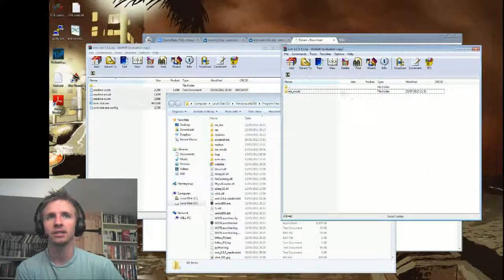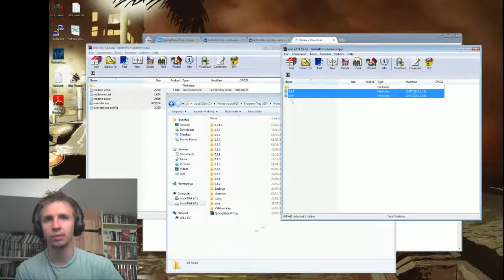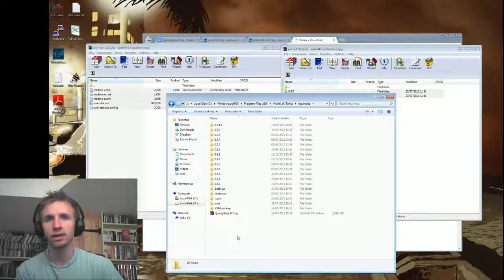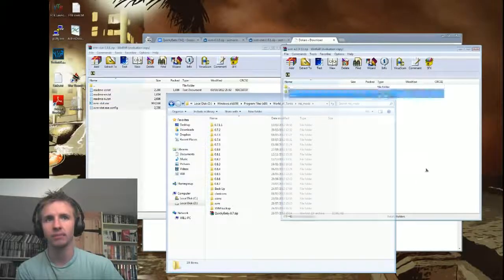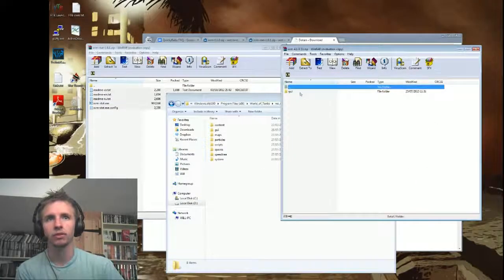Next, what you need to do is go here to XVM, and you can see they've got a resmods folder. You can either copy-paste this to replace your current resmods, or, if you're a bit more cunning, you just copy-paste the XVM and the 0.87, so you can keep all of your old ones just in case you need to use them. So we're just going to copy-paste those into here, and it will make an XVM folder, and it will make your 8.7 folder, which will look in here.